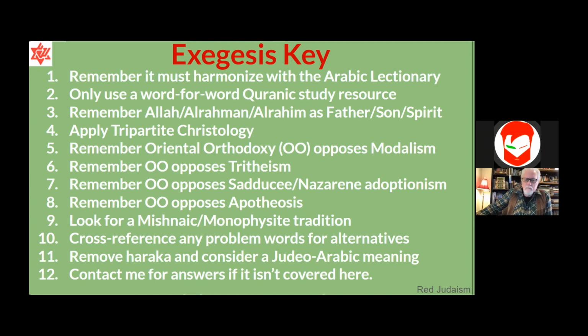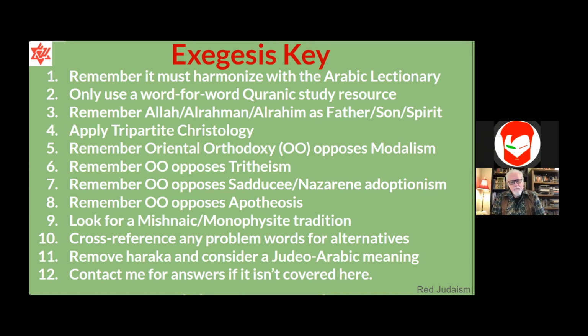For example, you might have a verse which says, we believe in Jesus and Moses and the prophets, and we make no distinction between them. And you say, well, there you go. That's what they're saying. They say there's no distinction between them, and that means that they don't make a distinction between Jesus and the other prophets.